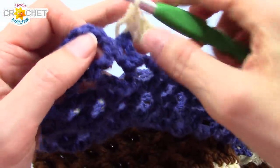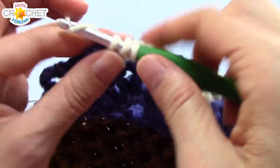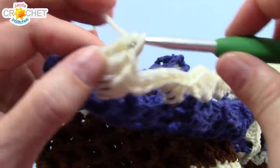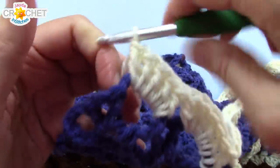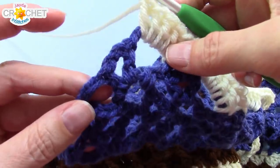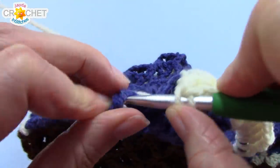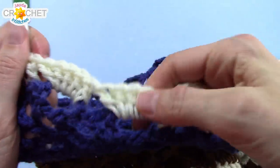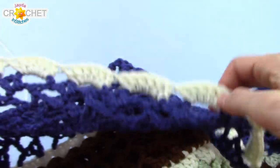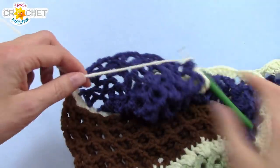So just so we can all see what's going on here, leaving cobwebs is a bit confusing. So 5 double crochet into that last chain 5 space. So there's 5 double crochet. Skip over top of that double crochet, chain 2, double crochet, find the chain 3 that began the row, and you're going to work a double crochet right into the top of that chain 3. Count them up, including your chain 3 at the beginning of your divided row. You should have 120 stitches, or 20 really nice big fans running across the top of your blanket. You can fasten off.